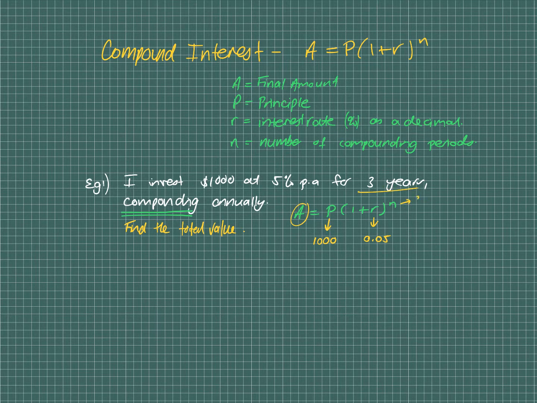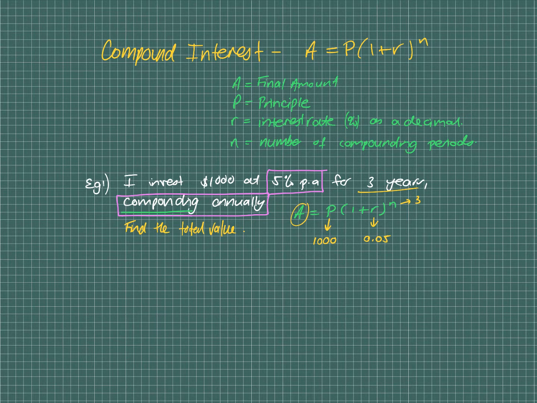the N equals 3. Now this is important because you'll see in the next question, I'm going to switch things around a little bit, but the most important thing for us to understand is that the percentage rate here needs to be in the same compounding period. Notice how this says annually and this is per annum, which means that the percentage is over an entire year, and the compounding period means that we're not going to calculate the interest until after 1 year. So they're both in the same kind of value.